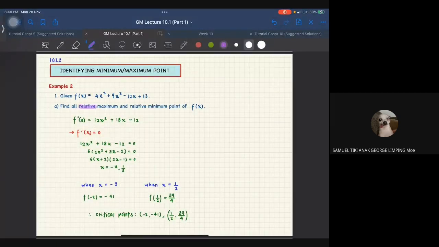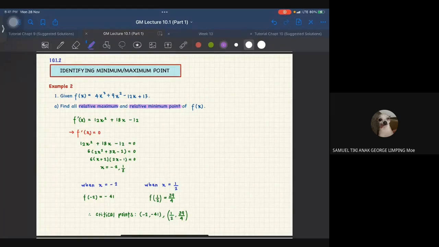So kita kena cari relative maximum and relative minimum point. Okay, kalau soalan hanya mention find the critical points ataupun find the stationary point, awak tak perlu nak tentukan sama ada dia maximum ataupun minimum. Tapi kalau dia memang sebut find the maximum or find the minimum point of the function, awak memang kena tentukan point yang awak cari tu, is it a minimum or a maximum.